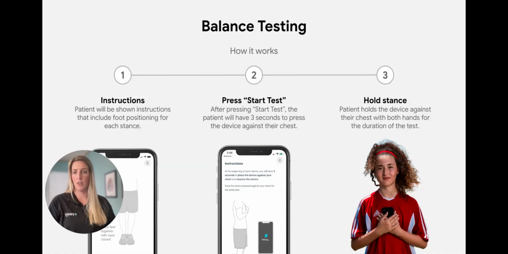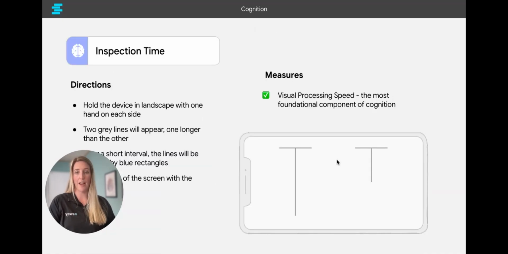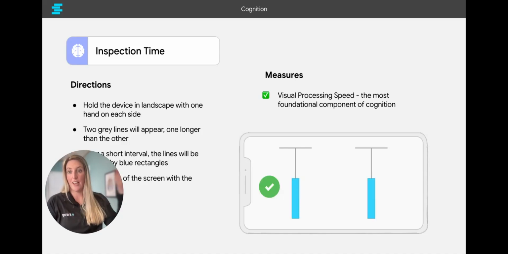So we'll talk through also all of our testing modules have normative data down to as low as age 9 all the way through age 90. Now, some of those balance tests, like that CDC 4 stage, that one is age 60 through 90 versus our MBES, which is more for that younger population, goes from 9 to about age 60.